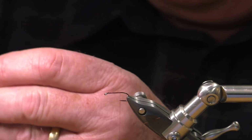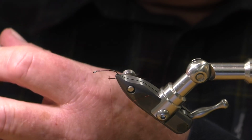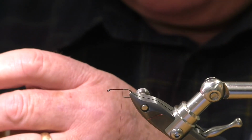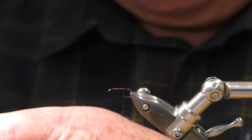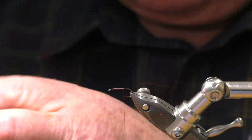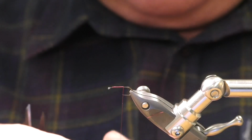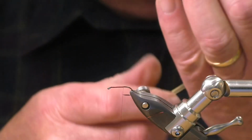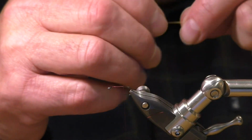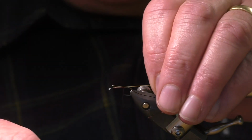I'm going to use some of this, only because I'm dying to use it. Some of this flat wire. Have you seen it? It's good stuff, that, isn't it? I'll pass it round. Yeah, it looks really quite nice. I think it's one of those that you'll get a slightly more prominent rib with. It's a bit thicker. This is the medium.